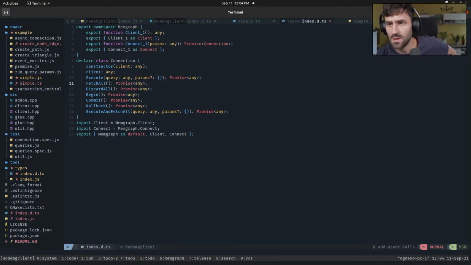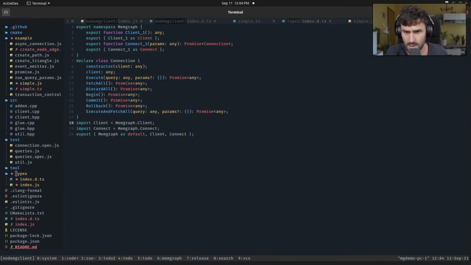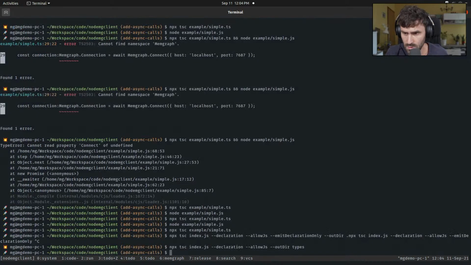Nice, nice, nice, nice. Look at this. It's import client. Okay. Let's just remove this types. Yes.